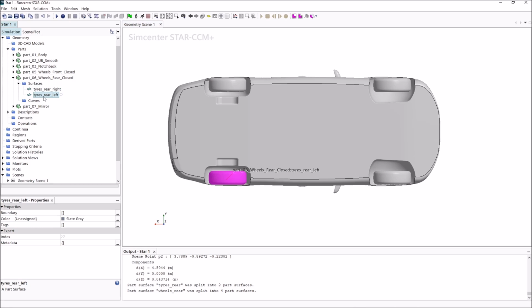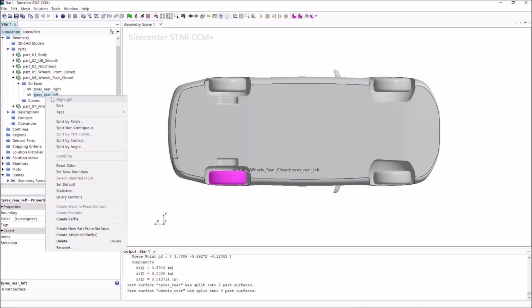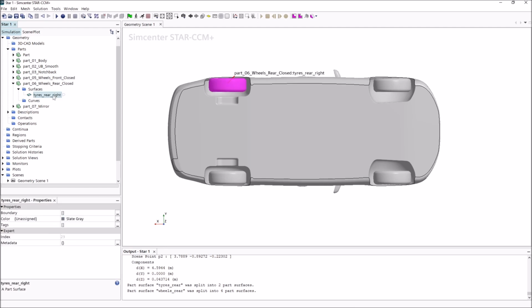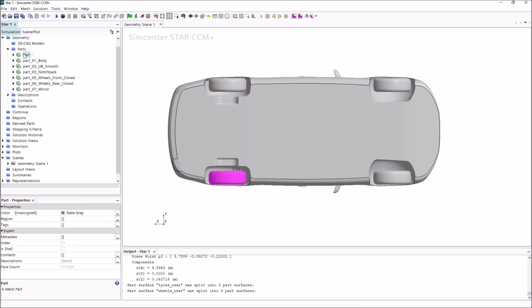Okay, so now if I wanted my rear left tire to be a different part within the parts tree, create new part from surfaces. See, that one's disappeared. We have this, we can name it part 6, wheels, rear, left.